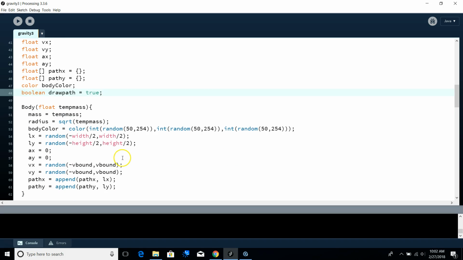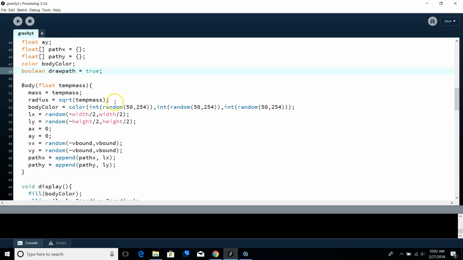Right? And then here I've got the way I make one. So I make an object. It's got a mass that's passed to it. So that's what that square of a number between 0 and 10 was. So it's getting some kind of mass, and then it's getting a radius that's the square root of its mass, because reasons. Don't worry about it. And then a random color. I stole that from Growballs, by the way.